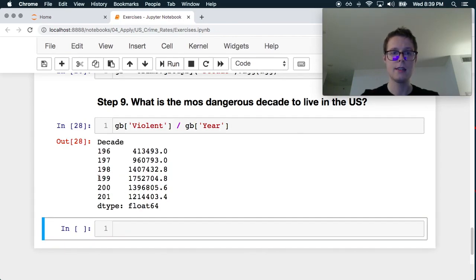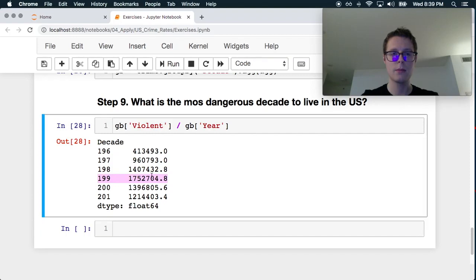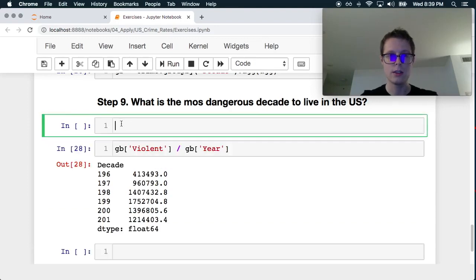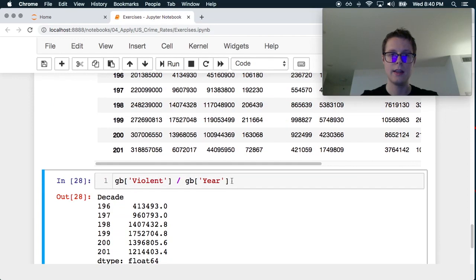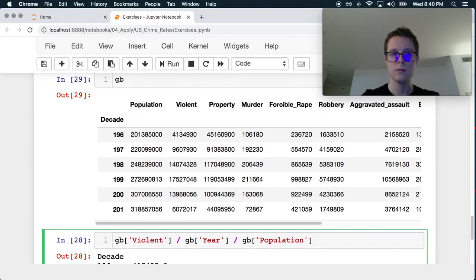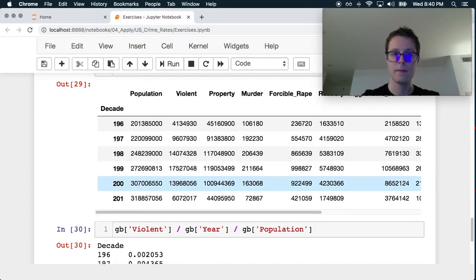The 90s seem to have the most violent crime per year, but again, we want to normalize for population as well, at least. Let's go ahead and divide this also by a group by population. Okay.